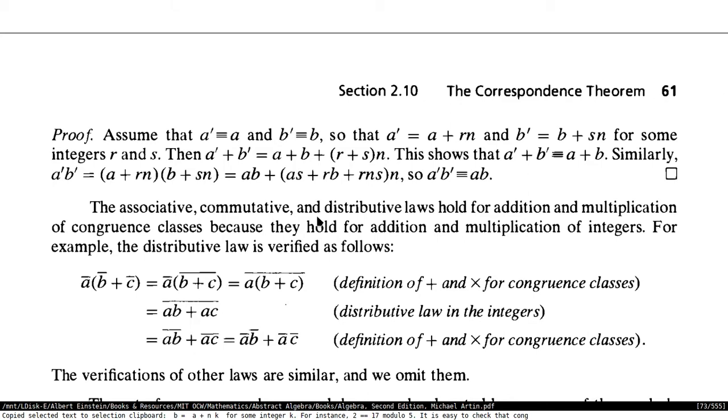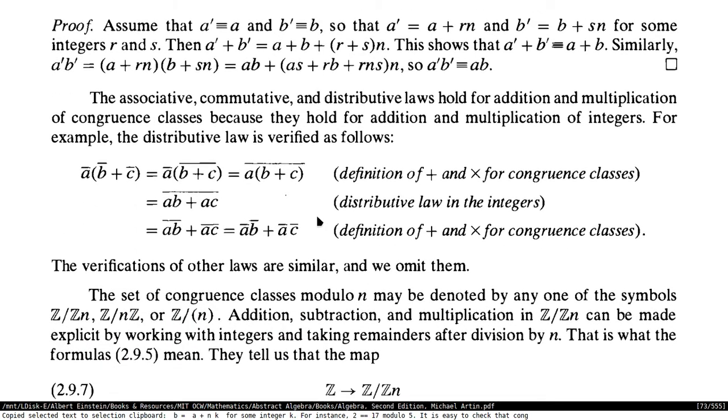So now further we can check that commutativity, distributivity, and associativity, everything holds for these congruence classes, right? These are the laws. A bar times b bar plus c bar: you can put the bars at different levels. So you can take the congruence class of this whole b plus c and then multiply with a bar, or you can just take the congruence class of this whole product.